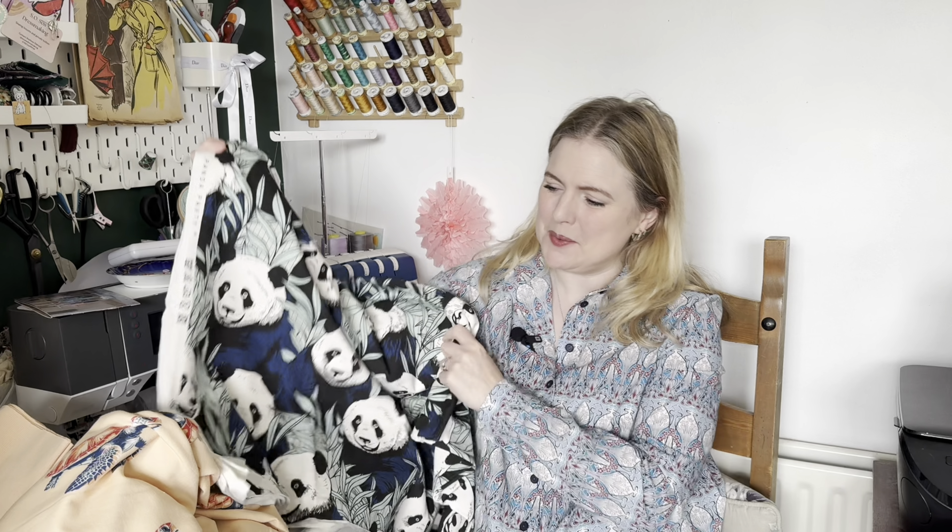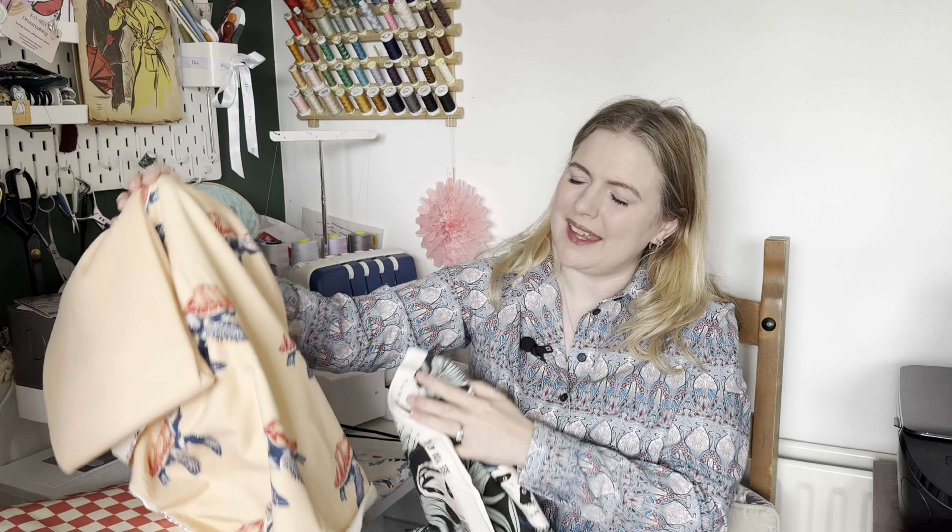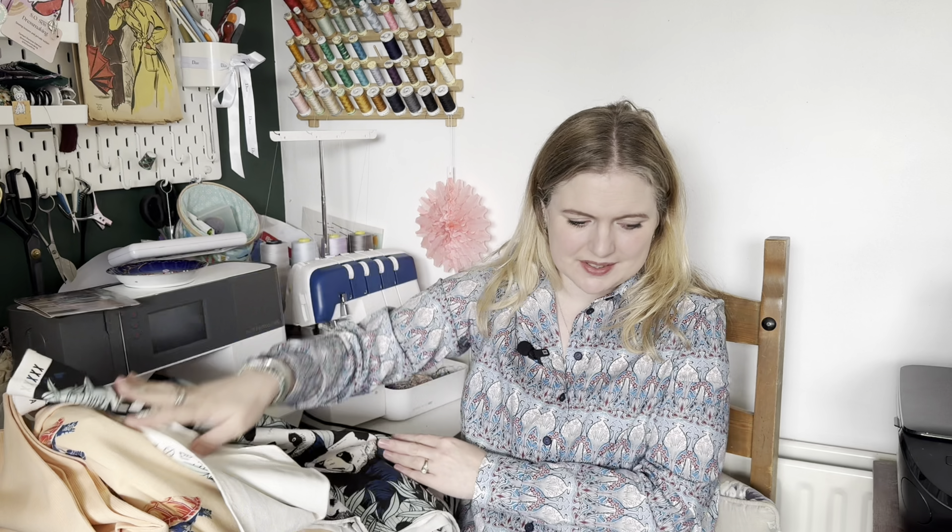I did try to convince her to go for shorts or t-shirts so I didn't have to buy another full meter, but she wanted a jumper. So we have two new jumpers here. I have the Agathe Couture Vancouver sweater cut out for her at the moment and I'm going to get it made up maybe today or tomorrow to see how it fits. And then if we're happy with that, I'm going to cut out three more for her, and possibly the shorts as well — that'll be like a whole new wardrobe.